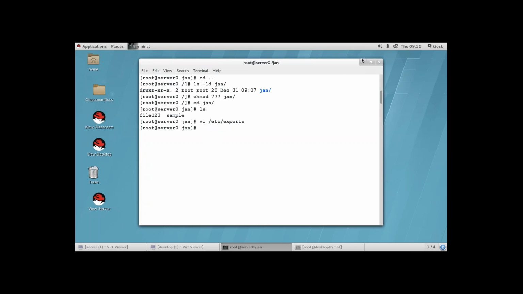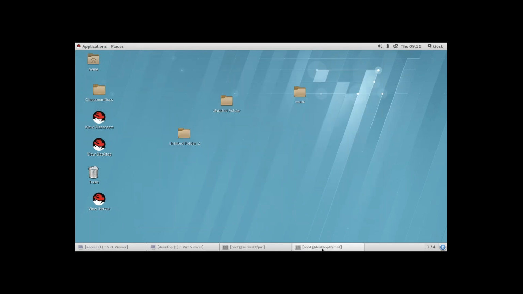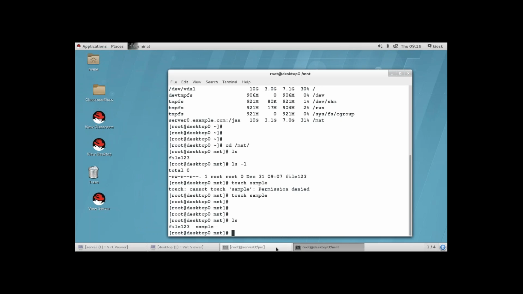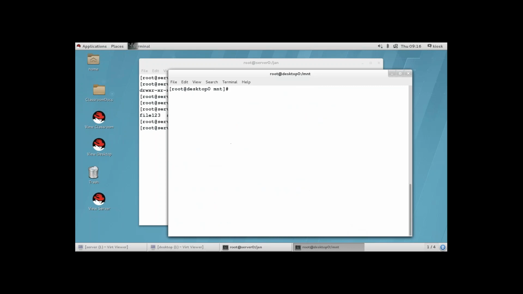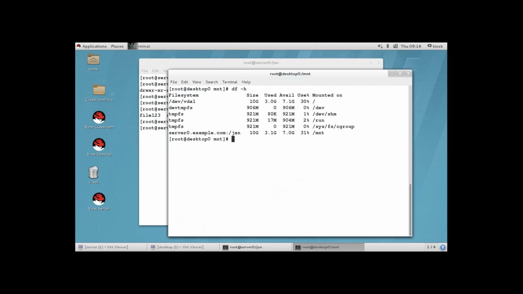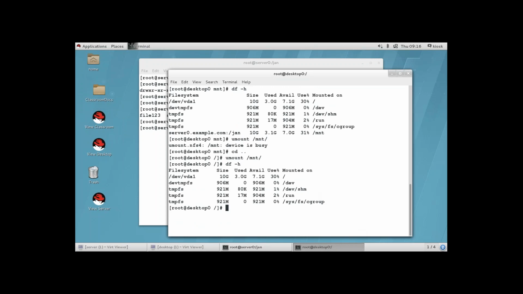And then coming to the client side, I am coming to the client machine. Normally, now we have gone to this mount, right? So now I need to unmount. What is the command? umount /mnt. If I execute this, right now it is busy. Why? I'm in that folder itself, so it is throwing an error as busy. I will come out and execute the same command. So it is now unmounted. Check whether it is unmounted or not. Yes, bro, it has been unmounted.